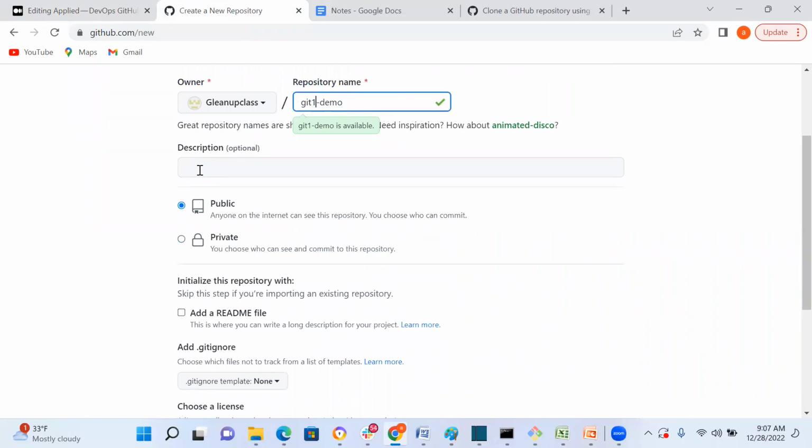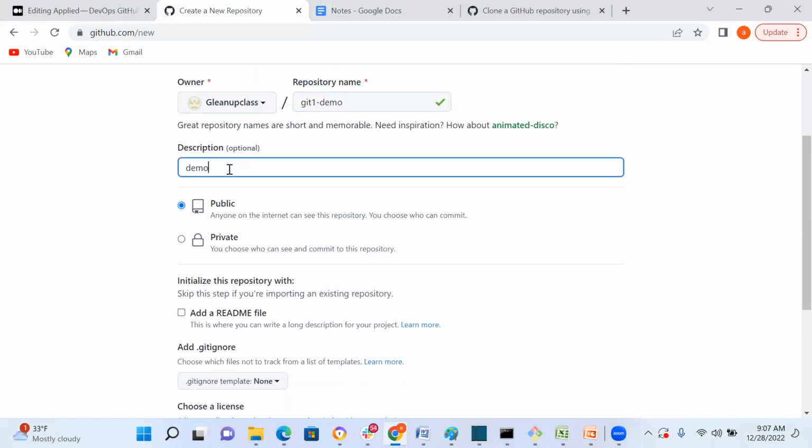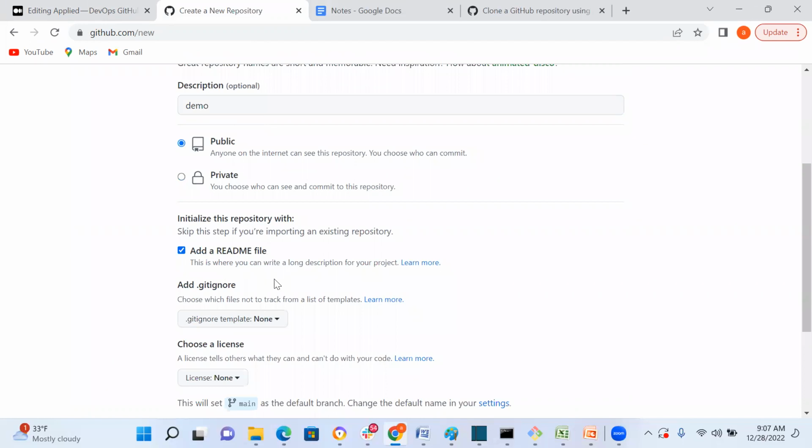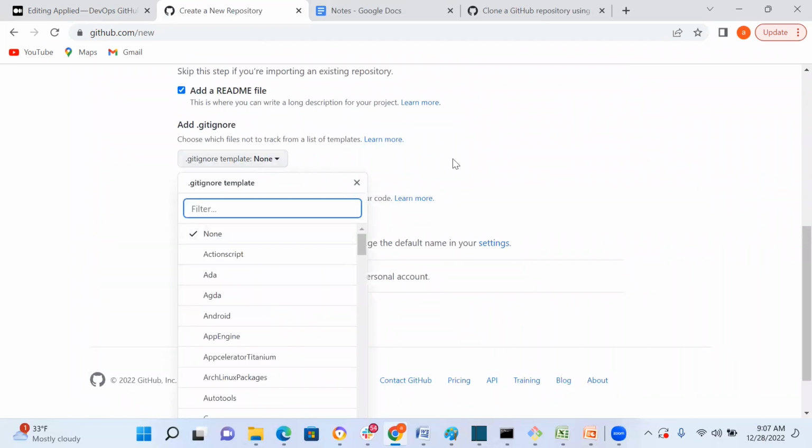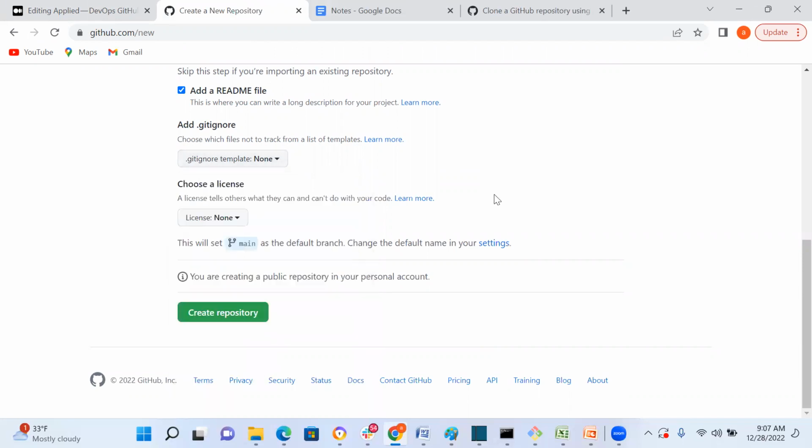Since there is no sensitive information and it's for demo purposes, I'm making it a public repo, adding a readme file. And with this git ignore, if you want to ignore any particular file type, you can use one of the formats and add a git ignore file. I'm going to create the repository.